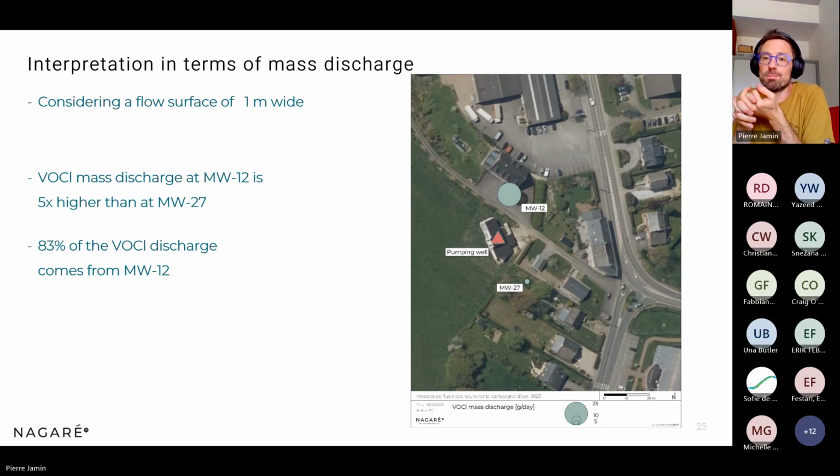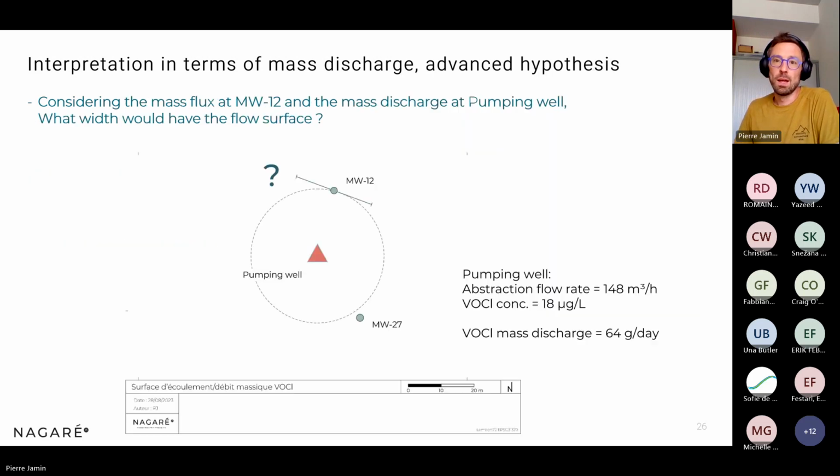But then, how come we can find chlorinated solvent in the piezometer 27 if the pollutant is coming from the north? It means that maybe the water is coming from the north, spreads a bit, and then is caught anyway in the radial convergent flow around the well. But for that, the whole mass discharge that is pumped out of the abstraction well should come realistically from the north. And actually, we can calculate that.